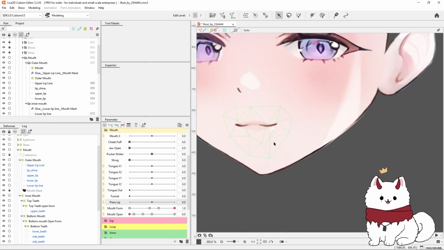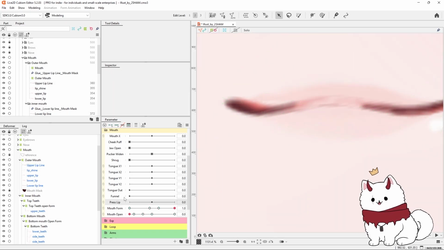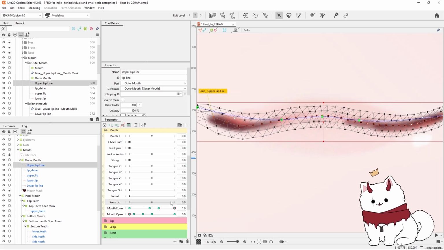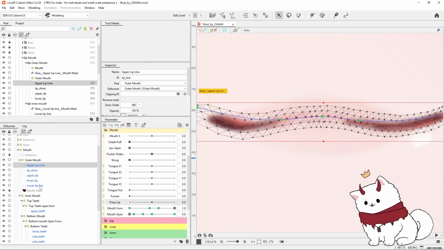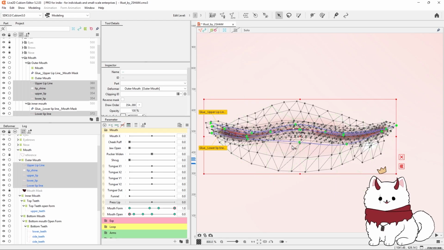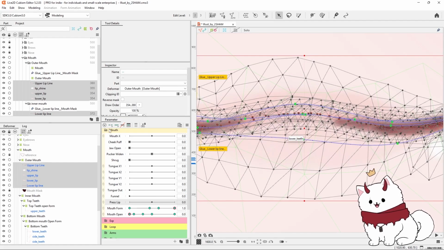So now that we're in Live2D, we can start with our lip press parameters. And this is going to be also on the objects, they're going to be keyed in on the objects, which means we're adding even more forms to these objects. But don't be worried about adding a third parameter, because we do have tricks here. So first thing we're going to do is we're going to select all the parts that we've rigged. So we're going to choose our upper lip, our lower lip, our lip shine, and our lip lines. And we're going to give them all forms on the press lip parameter.